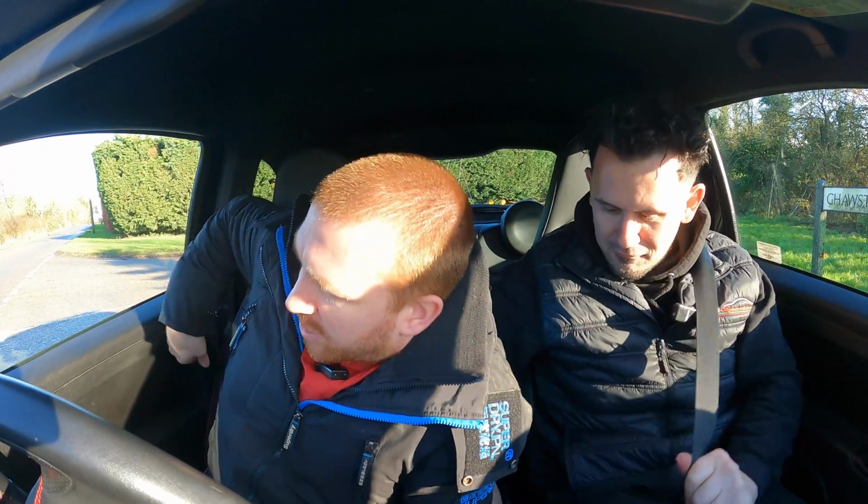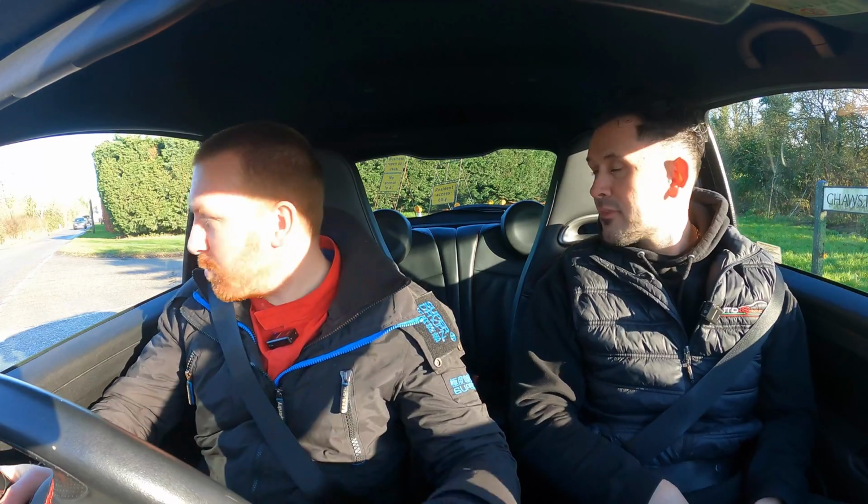This makes a nice change, doesn't it? Yet again, you have another car that's got the petrol light on. Has the Punto got the petrol light on? No, it's got half a tank in that. We should have waited for the Punto GT to come back and done the Punto GT, Abarth 500 and the Punto. That would have been cool, wouldn't it? Might still be able to. Before Christmas, they said I'd get that back from the paint shop.